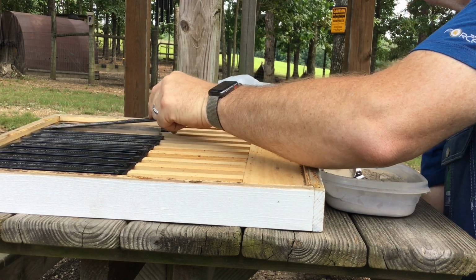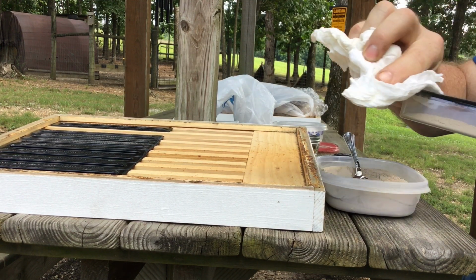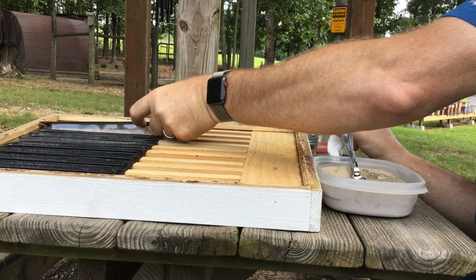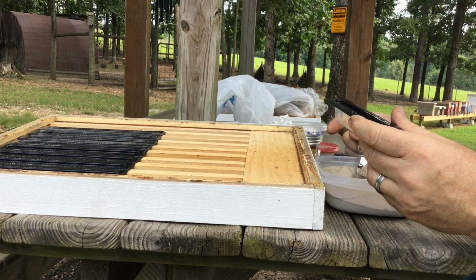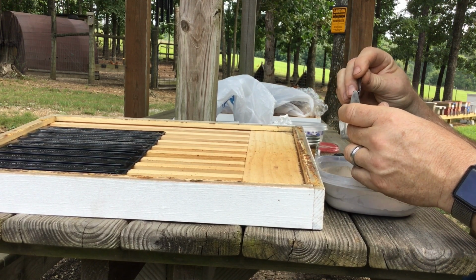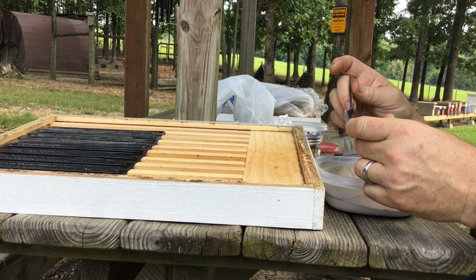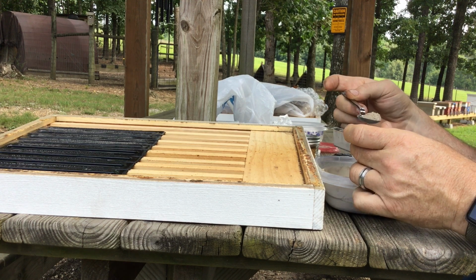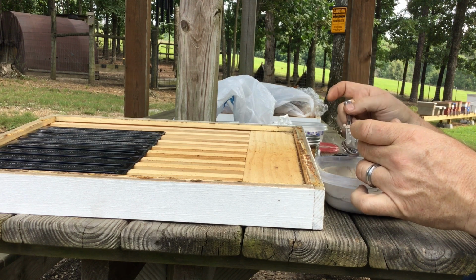There's 4 and 4. Let me wipe the top of that one back off after I made a mess of it. And I'll go ahead and fill the 5th one with diatomaceous earth. I will do these before I even approach the hives. Why open the hive, start stressing the bees, causing all these other problems when I'm not ready.